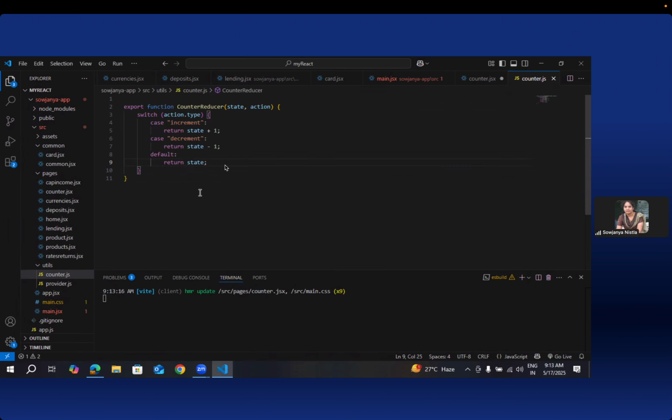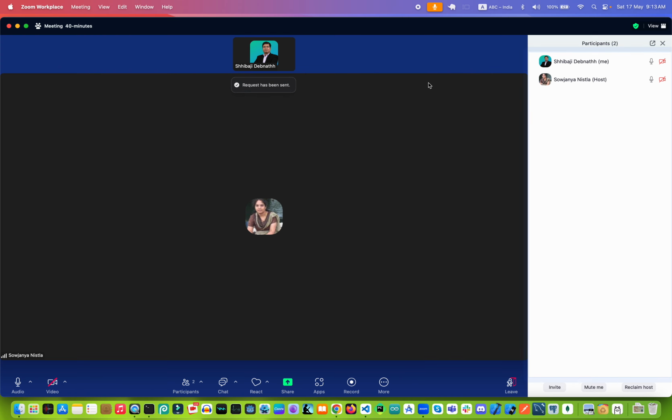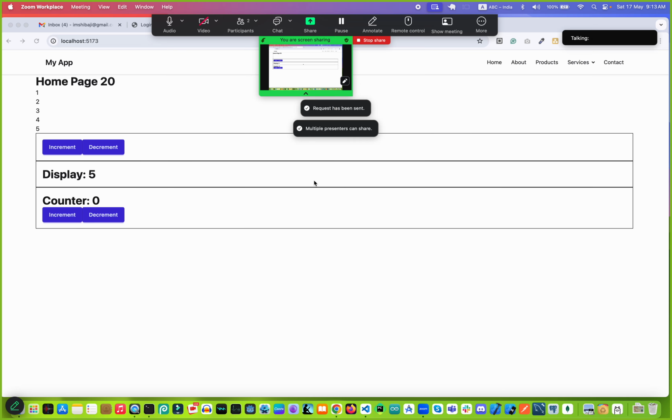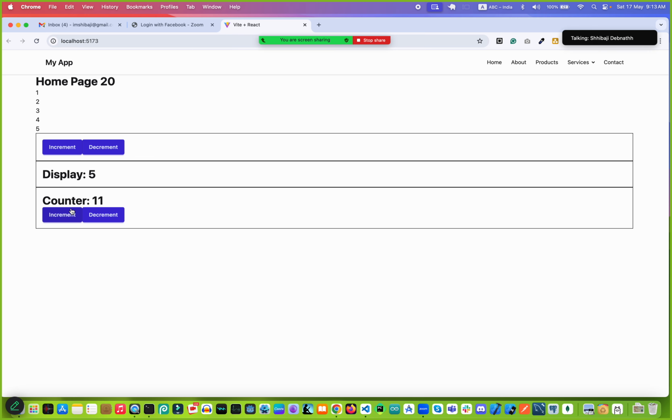So now I share my screen. Okay. So the thing here is the reducer, and when we click, only then the reducer values are implemented.